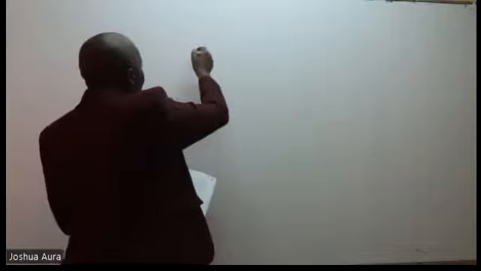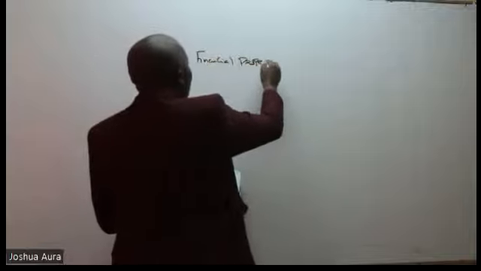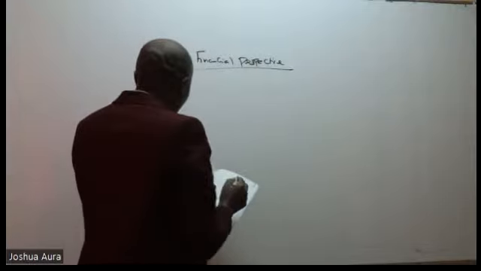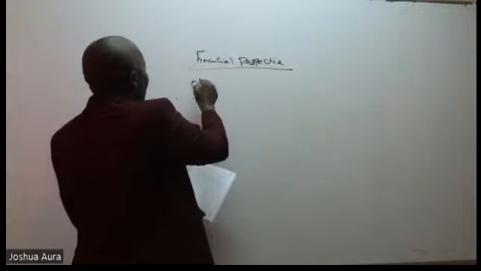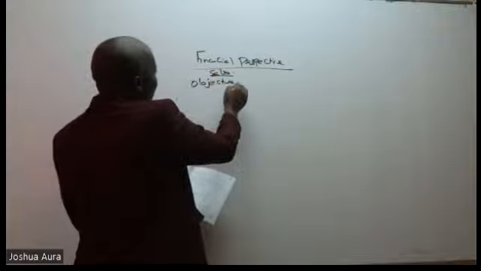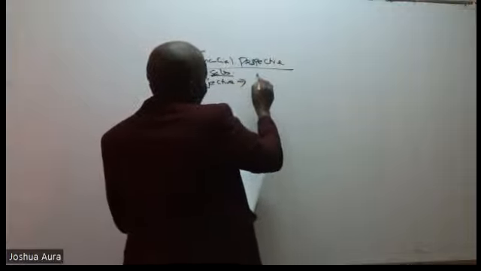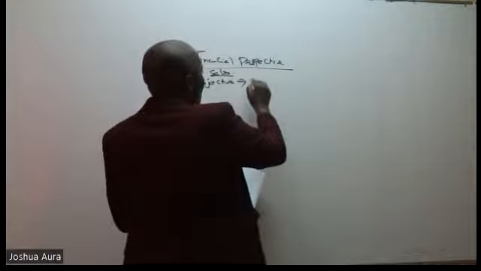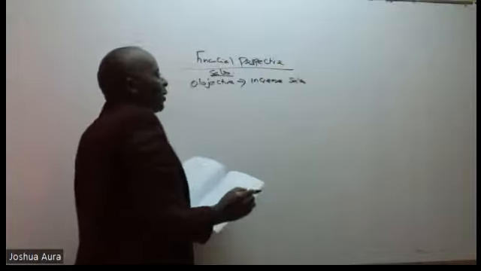So financial perspective. We have picked the first metric here, which is growth in sales. So the objective here in terms of sales, you must mention the objective for us. In this case it is to grow sales, increase sales. So the goal is to increase sales. That is the objective, right?